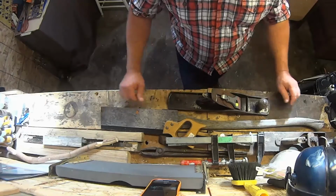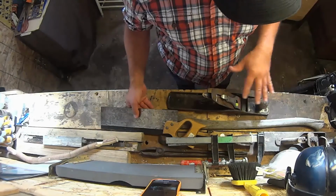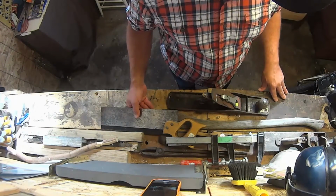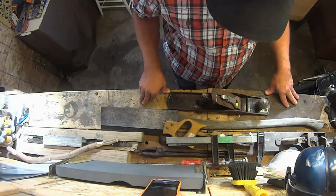I just want to show a few tools that I picked up today. Some are interesting, some aren't. Like I said, I got quite the collection already, and every year I pick up fewer and fewer things because I don't really need that much.